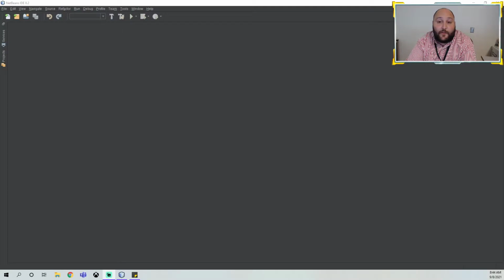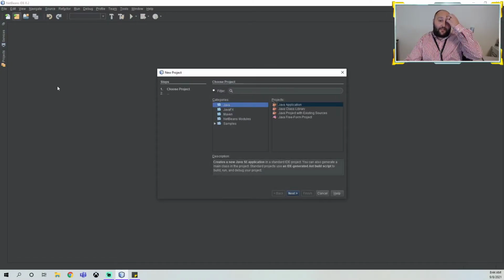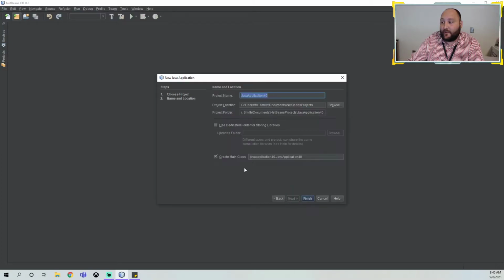So I'm going to quickly do that just to review. To start a project in Netbeans, you go up here to the top left, and you see this little gold box with a green plus. We click that. So basically, we're telling it, I want to make a new project. Then you make sure Java and Java application are checked, and then we click next.